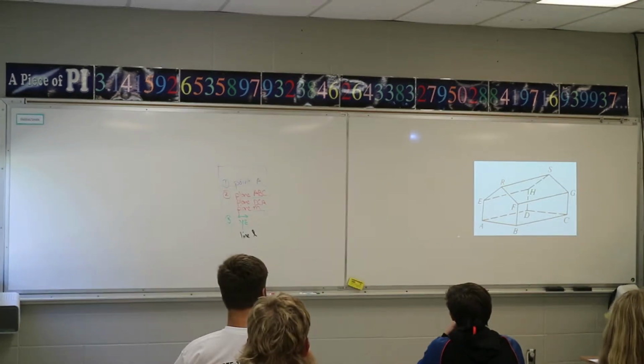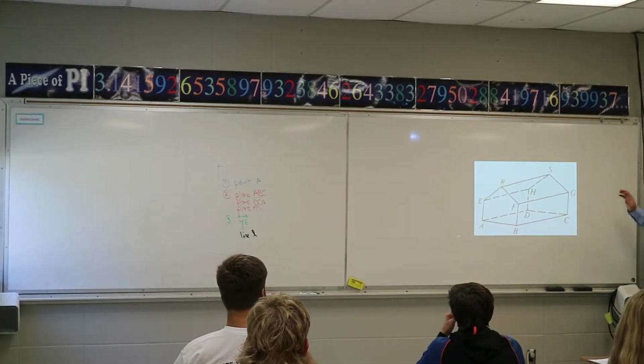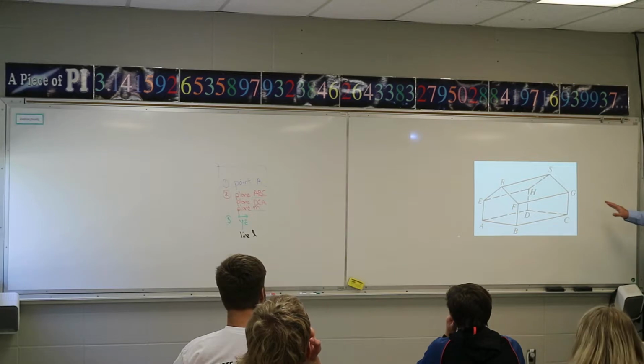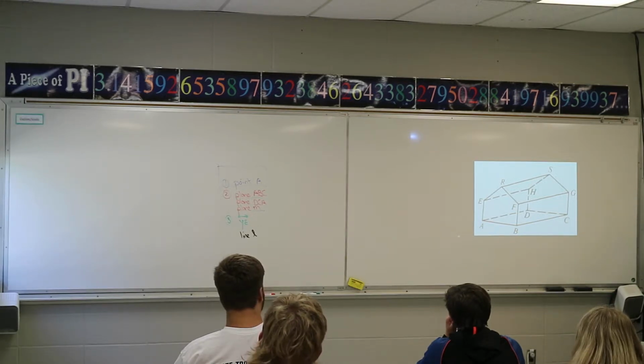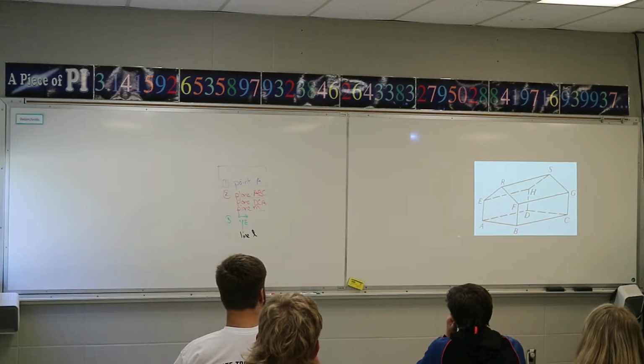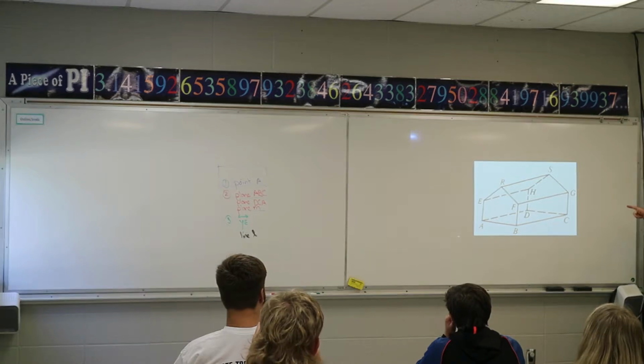Which one do you kind of want to look at first? You guys get choice. You can have the little pentagonal prism here, the little house-looking thing. We can do the pyramid. We can do the lines. We can do that one tissue box at the end. Which one do you want to look at? Any preference? This one? Okay, we'll go with this one.